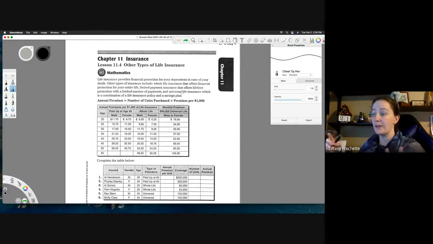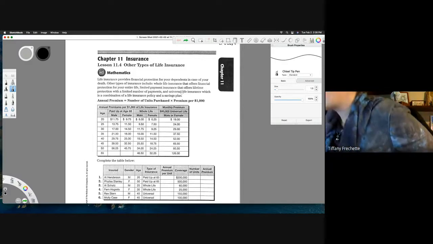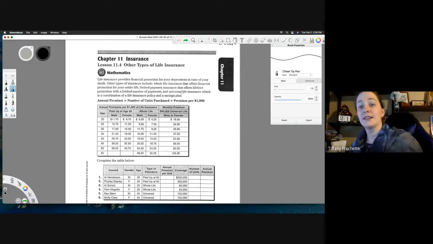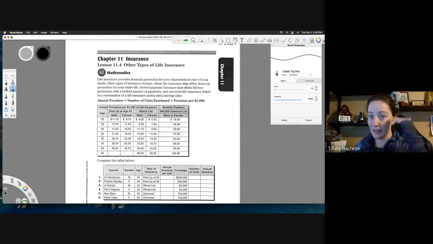It's not just the term life insurance from lesson 3, which they go through first because it tends to be the cheaper one, mainly because the rate goes up usually about every 5 years or so, depending on your age. So with this one, it still is going to change by age. If we look at this column, we have an age column. We also have male, female, male, female, male, or female. So we have to be looking at those columns.